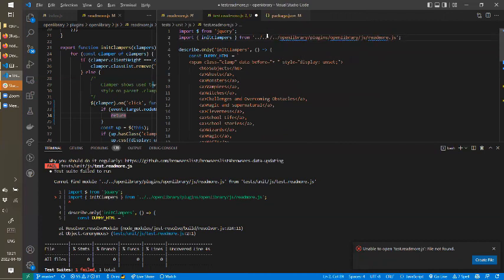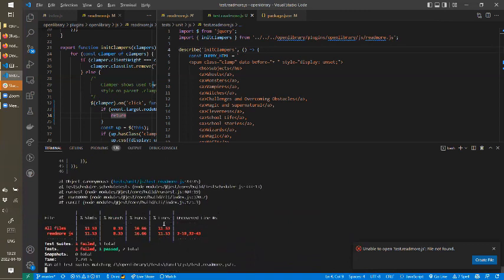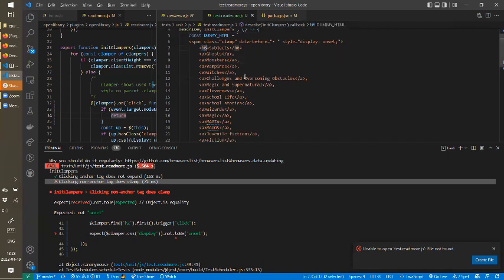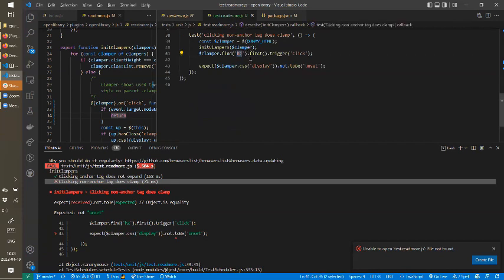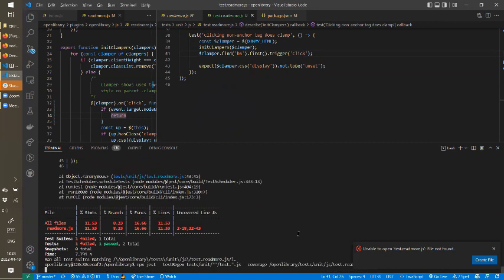And this should complain. Come on. Now this should work. Yeah, perfect. Okay. Hey, an actual failure. Congratulations. Yeah. Cool. Okay, perfect. So this is an actual error. Clicking non-anchor tag does clamp. Did not. Oh, it was an H6. There we go. So Copilot was right. The human was wrong. Okay, great. Let's go here. Yeah, I bet it'll pass. No problem.